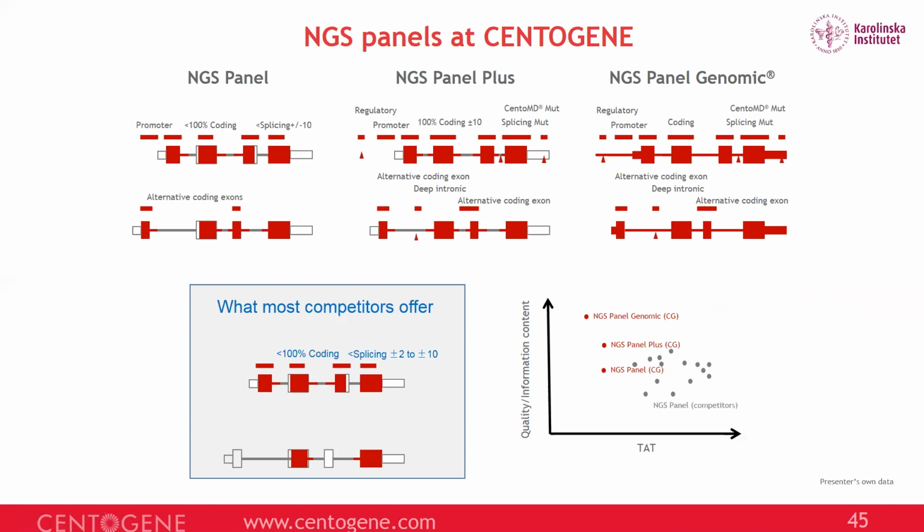Sometimes we have to fill in sensitivity gaps by doing a PCR-based test. And the most interesting genetic format, of course, would be whole genome sequencing, because this does not only cover the known exonic parts, but as well everything around that gene in terms of introns and regulatory elements. And I will come back to that option, or at least questions around the future implementation of genome sequencing, in my last slide. With this full coverage of exonic variants and known mutations, we can offer you a highly sensitive test.